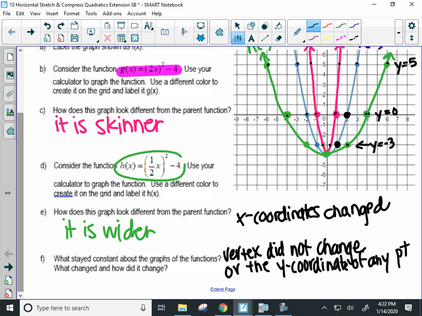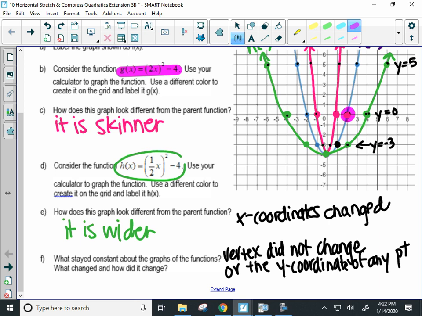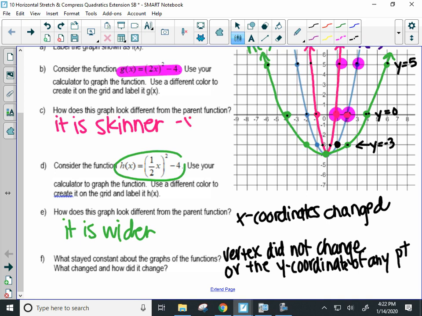If I look at this first one, this pink graph, so I'm going in from 2 here to 1 for my x's on those 2 points. I'll use the highlighter here. Going from 2 here to 1. Well, 2 to 1 or 3 to, it looks like about 1.5-ish is half as much. So here the x values got half as large, or smaller by half, or something like that. They got smaller by a factor of 2.